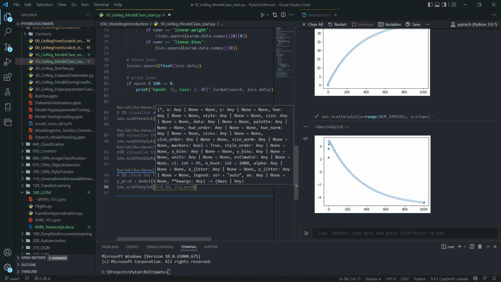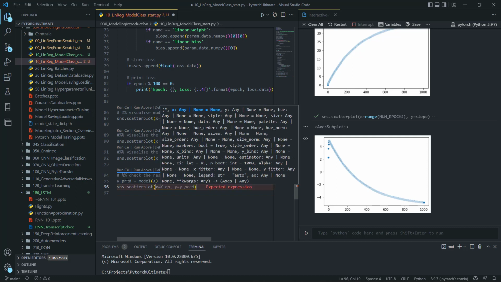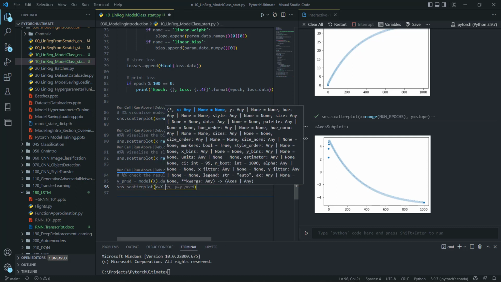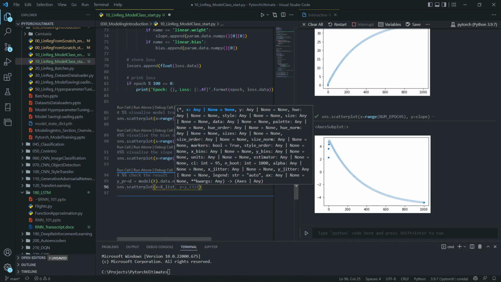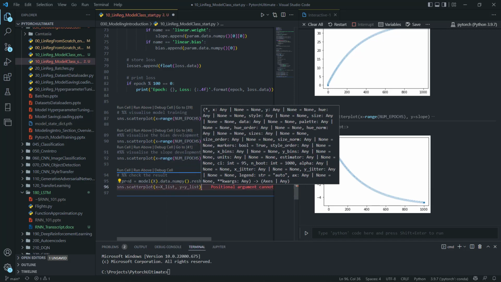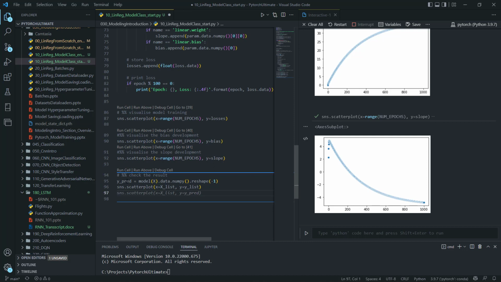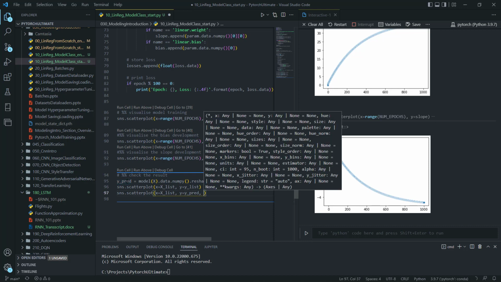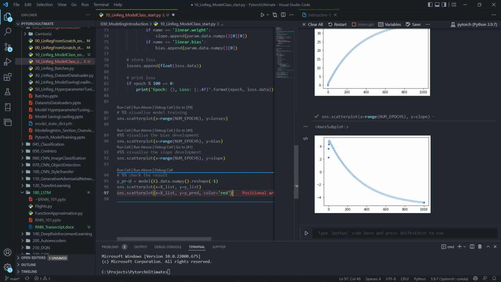Then we can create our scatter plot with our x values, which are stored in this list, and our y list. So these are the true values. Now we can put the predictions on top, and we want to be able to differentiate them, so we specify a color.